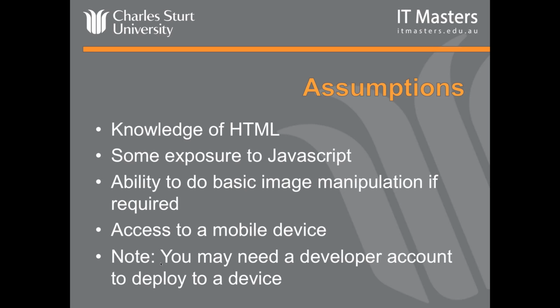Now, if you do want to test what we're developing, you will have to have access to a mobile device. The great thing about PhoneGap is it works on a number of platforms, so it's highly likely that the device that you've got is going to work. It doesn't matter whether it's an iPhone or an Android machine or a Windows mobile, they should all be able to work, particularly if we use the Adobe Build way of distributing applications.